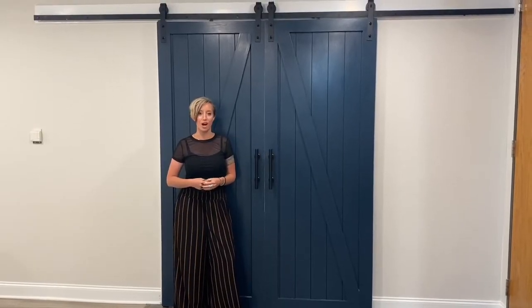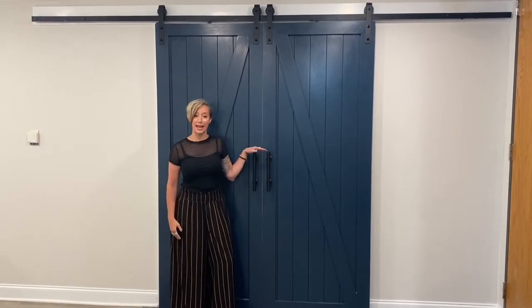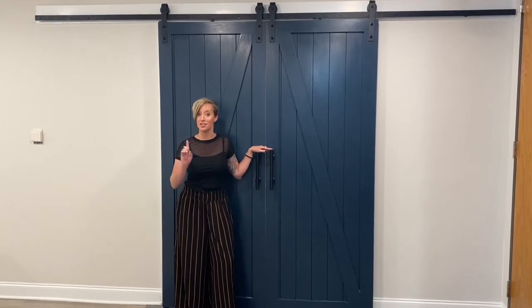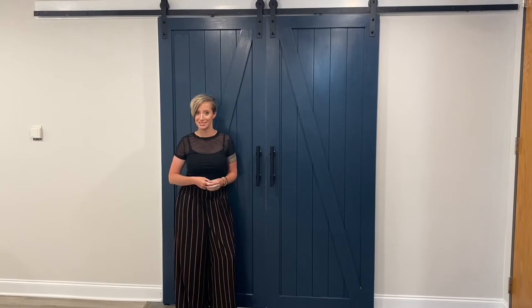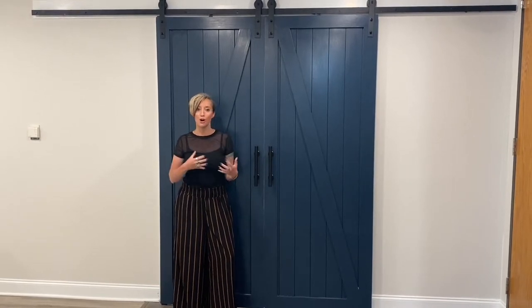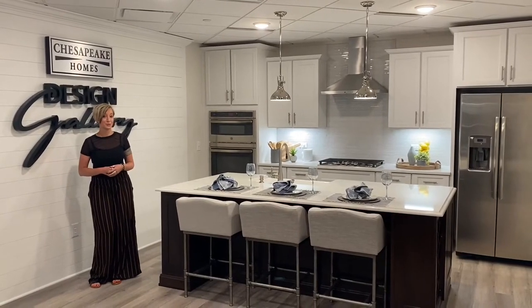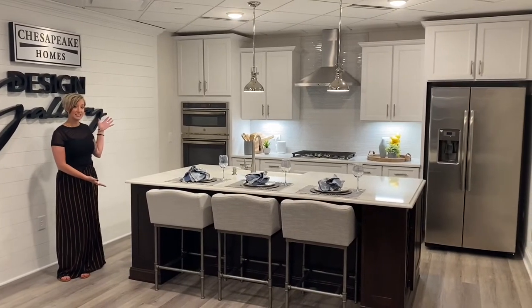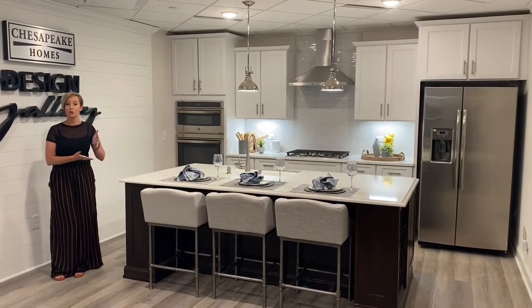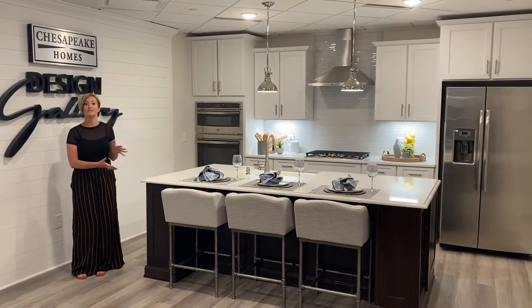Here in the gallery you're going to see options that you don't actually pick here, like the barn doors. The enhancement for adding the barn doors is done on site with your sales representative — you pick the color here in the gallery. I call that an example of one of our two-part enhancements. Another example of a two-part enhancement is going to be your kitchen layout. Please keep in mind we are actually in a corporate office building, so this specific vignette is not indicative of any particular floor plan we build in any of our communities.